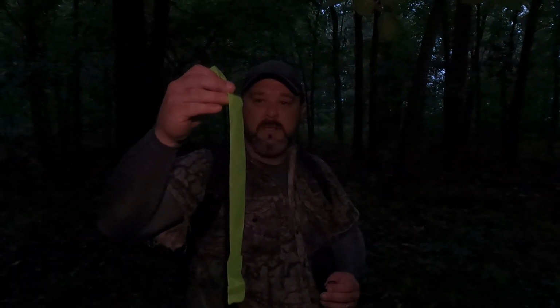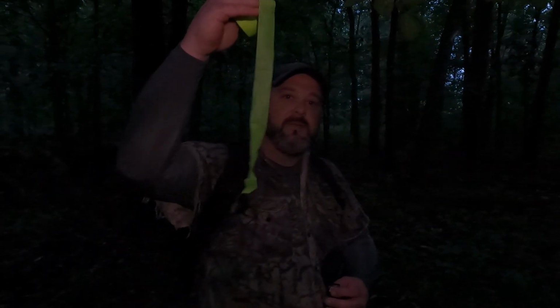We're using just some surveyor tape. It's plastic basically. Bright. Your light hits it, obviously you can see it. It's pretty bright here, neon green. It also blends in a little bit until the fall foliage drops, but we'll mark our trail into this stand. We're going to work our way back out on the trails. We'll see you after a bit.